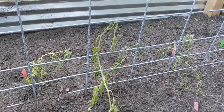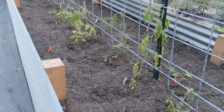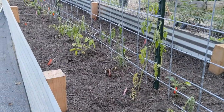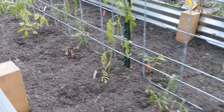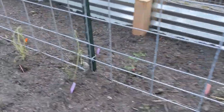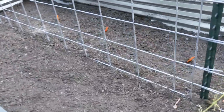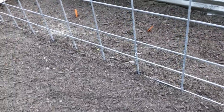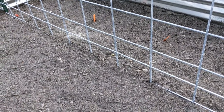But these were some unique varieties that I really wanted to try, and some of the propagated suckers from the tomato plants that are already in the garden. But I have a lot of other things planted here, waiting for them to germinate. In the morning, I will be doing a garden tour film, and I will be watering the garden. So give these plants some water, and we'll probably see some germination here in some of these other spots of the bed soon. It should be warm enough for them. This soil temperature was pretty hot. I had to cool it off before I could plant the other day.